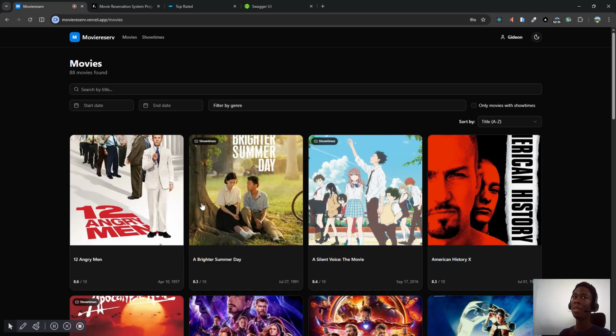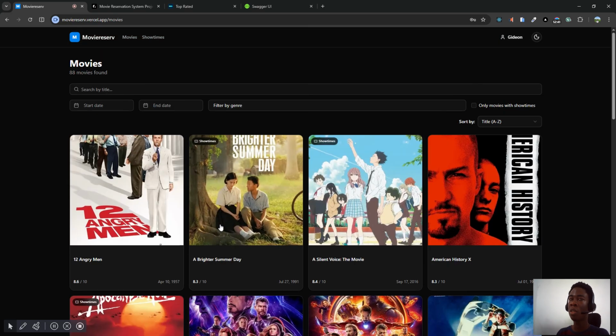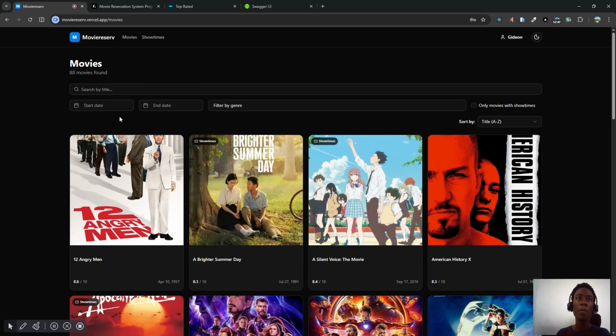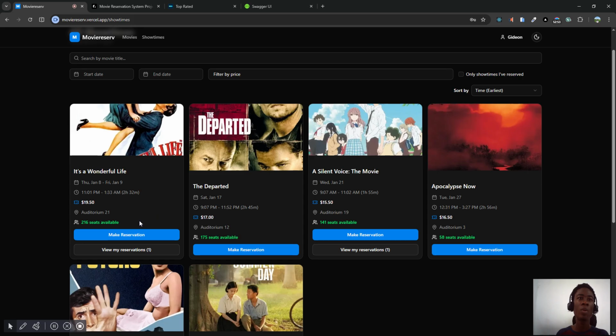Another thing is the optimistic UI updates. I'm not sure how to demonstrate that to you, but what it means is, let's say you perform a mutation, for example, canceling a reservation. So let's say I want to cancel this reservation. This maybe is mine, so I want to cancel. Since I've already bought this one, I'll cancel this one.